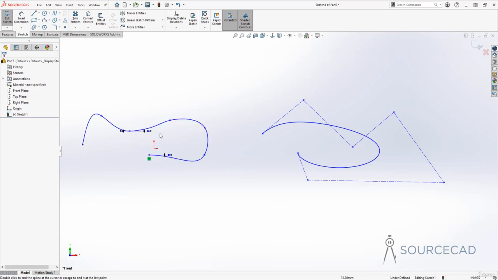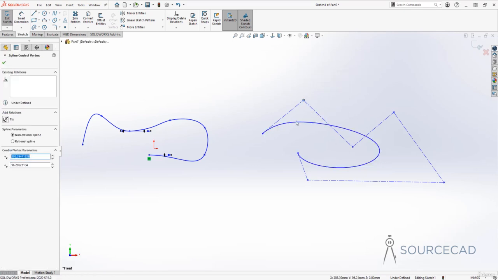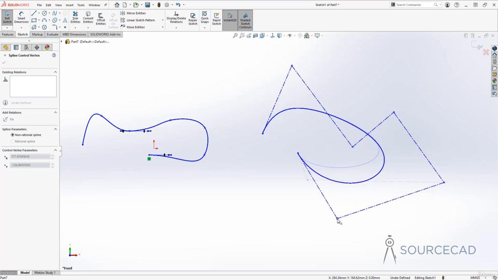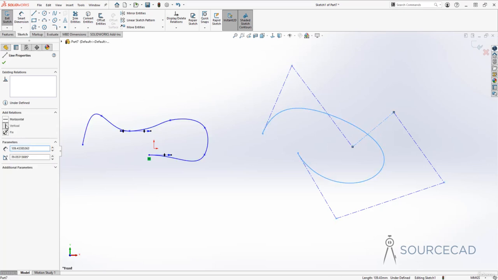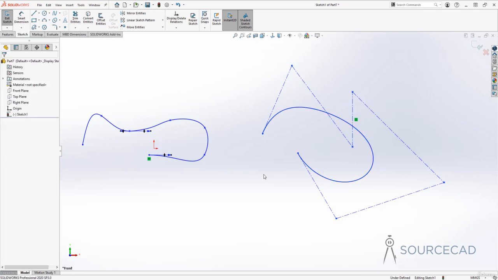When you compare it with the previous one, you can see that the curves are very gradual, and that's because of the way this spline is made. In this case the spline has these control vertices which are not exactly on the spline. And using these control vertices you can again change the shape of your spline. So there we have it. You can still change the shape of your spline, and if you want to constrain any of these control vertices or the line connecting them, then you can select and constrain it however you want. But this kind of curve will be much more gradual when compared with the first spline that we made here. And that's how you can make splines.